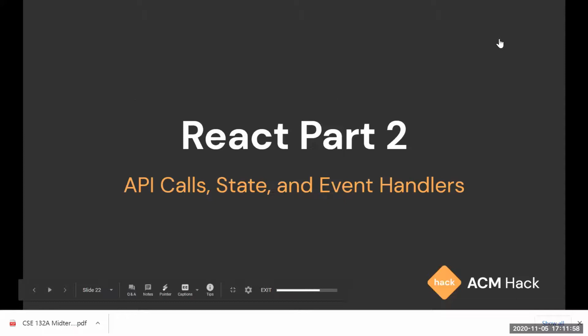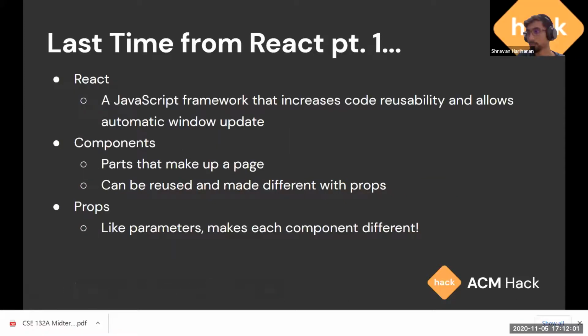So welcome to React Part 2. Remember from last time, we introduced a very cool framework called React. Just a small recap: React is a really cool framework that can help us increase code reusability. It saves us a lot of code, and it helps us do the automatic window update. React is component-based, which means that a React program is usually made up of many small components, which are building blocks that make up a page.